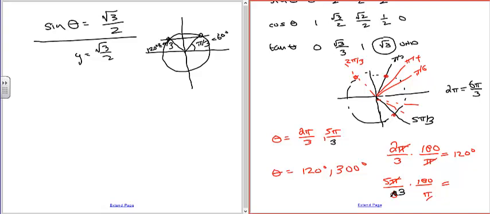So if you take 5 times 180 divided by 3, I may have said it, but I didn't do it. So 5 times 180 divided by 3 is 300. So you can get these conversions by using this multiplication, or you can just look at the angles in radians and just pull them straight off from the unit circle.